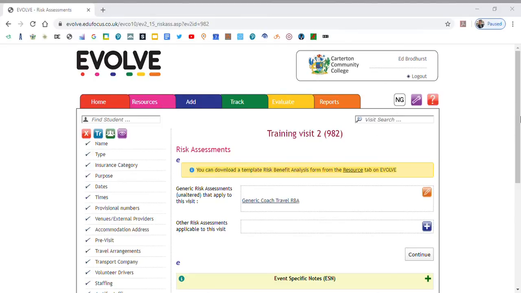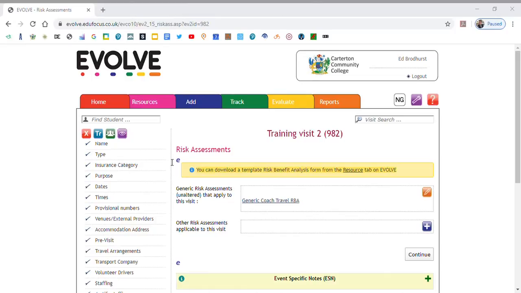Now, it's really important that if you're unsure about risk benefit analysis and risk assessment, you come and have a conversation with me. But to briefly introduce this, obviously top section, you've got to fill this in. Who's covered? Everybody on the visit needs to be covered by the risk assessment. It needs to cover everybody there. In the first box here, you're talking about why you're doing this. Not why you're doing the risk assessment, why you're doing the activity. What are you trying to get out of it? What's the point of going on this visit or this trip?